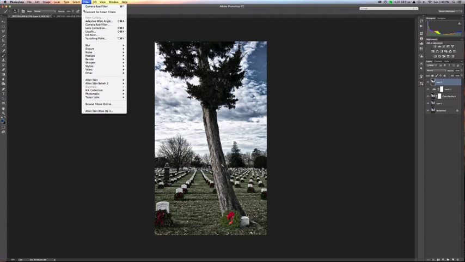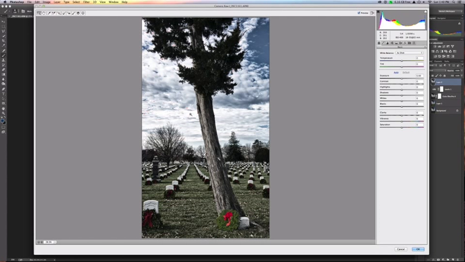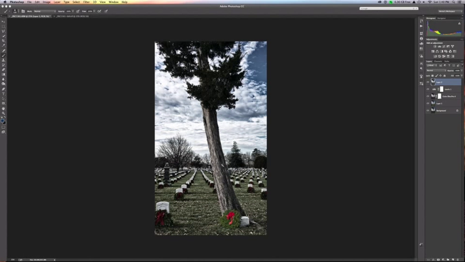Okay, so we're going to come up to filter, and you'll see here that it says Camera Raw filter, and I think this is just a great trick to get you back into the Camera Raw features, because I think it does a great job of exposing highlights that could be blown. As you can see, it doesn't take much of the highlight slider to show where the highlights are really overdone, overexposed. So what I do is I just drag this a little bit to the left until all of the red disappears. And basically now I've recovered all the highlights in those clouds. So I'm going to go ahead and hit OK.